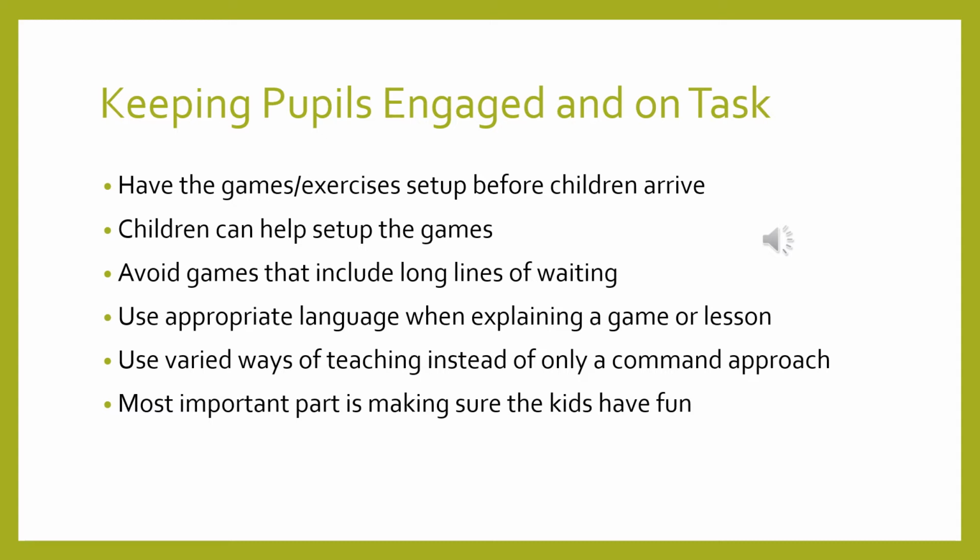If a child knows how to do a skill or sport, they could take on the role of coach to help develop the other children's skills. And finally, the number one thing that you should keep in mind is to make sure that your kids are having fun and enjoying themselves. Children are much more likely to stay on task and stay engaged if they are enjoying what they're doing.